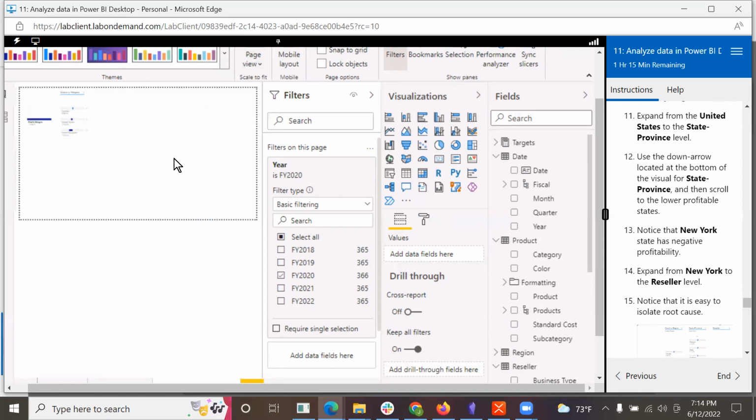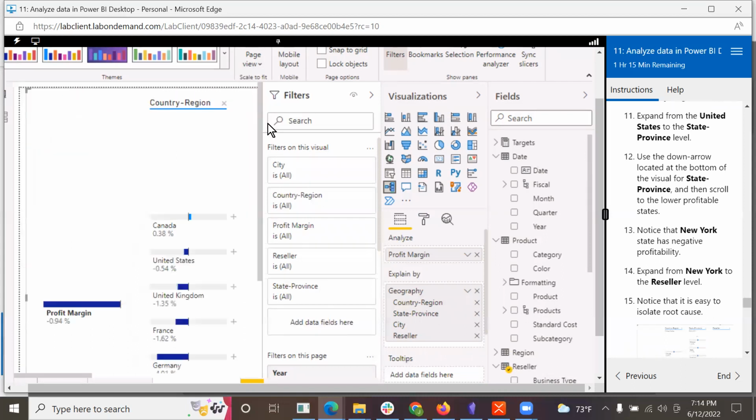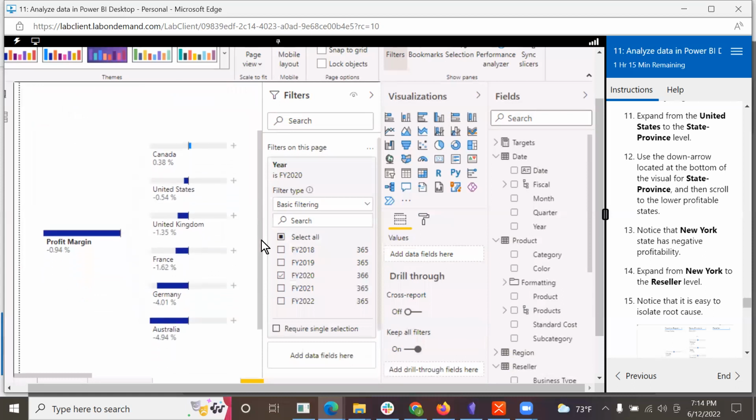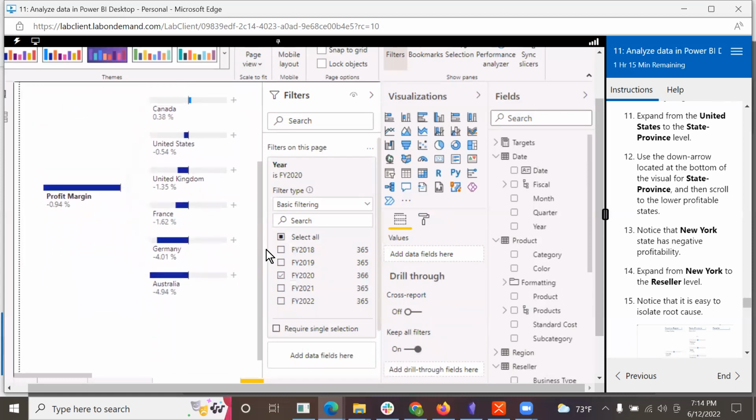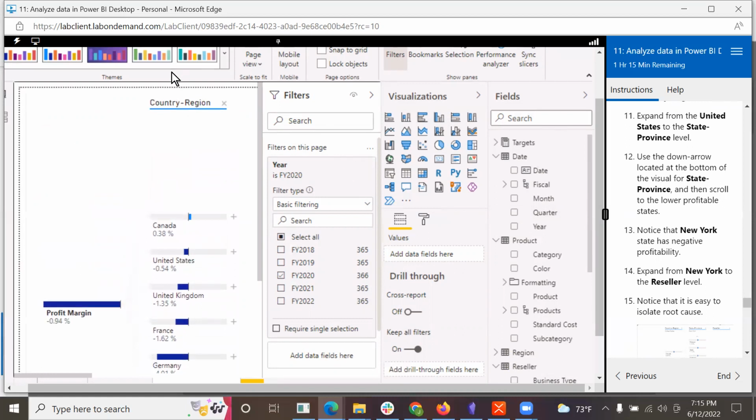Can I expand that? Maybe like that. Let's see country region. Oh. Use down arrow. I didn't really see a down arrow. Oh, no, I don't see it at the bottom. I didn't see state province.